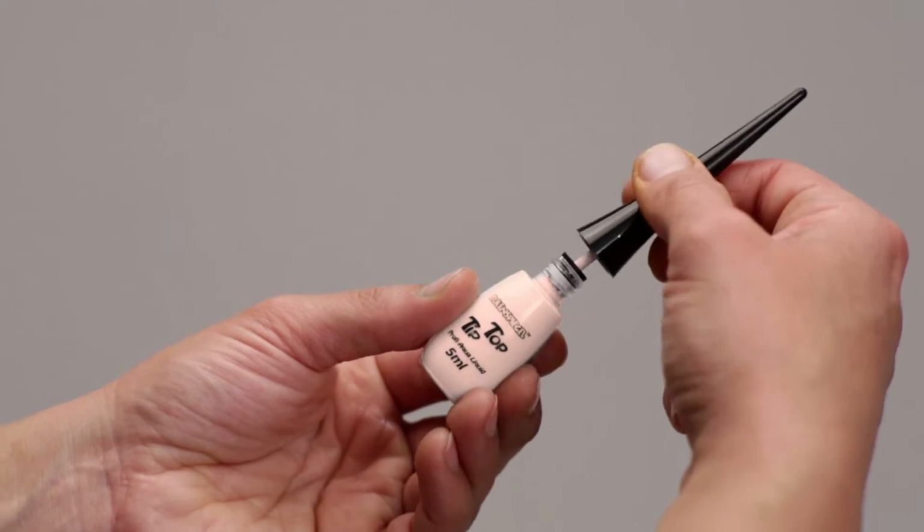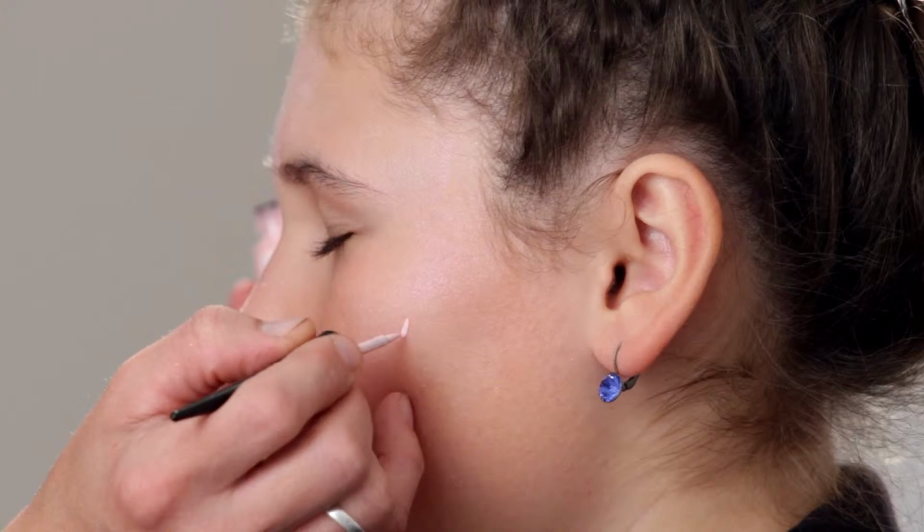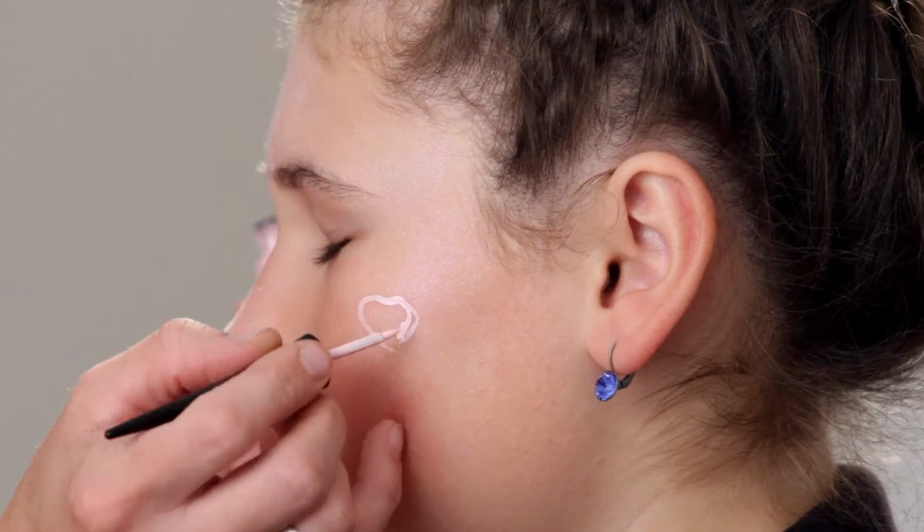Now use the pink tip top to draw a big flower. First, to draw the fringe of the petals and then fill it with color.